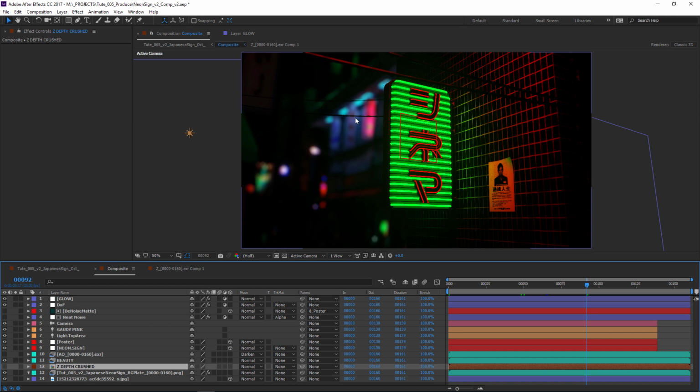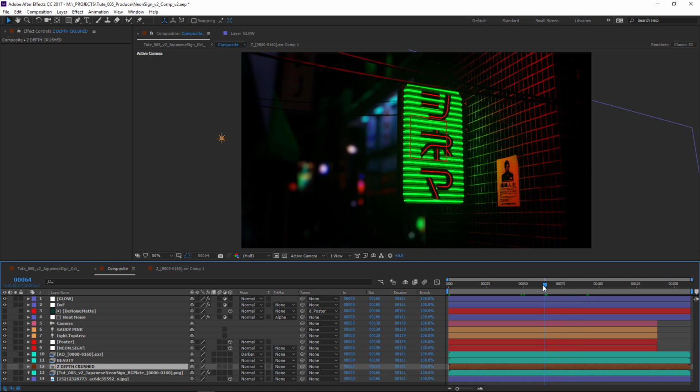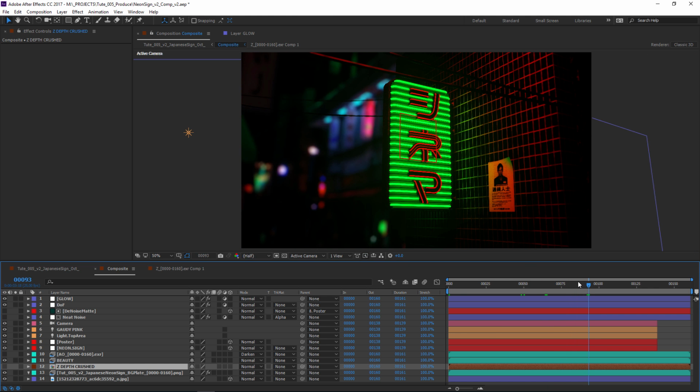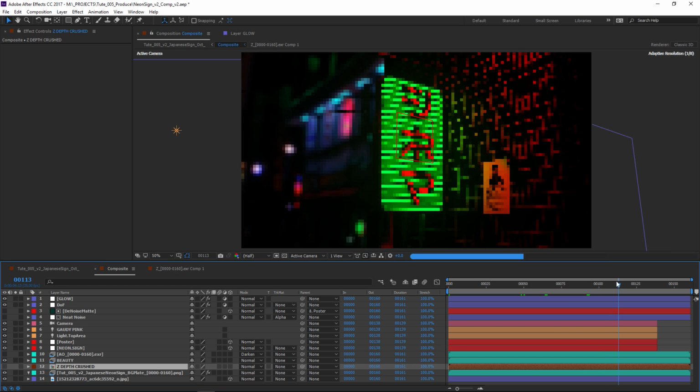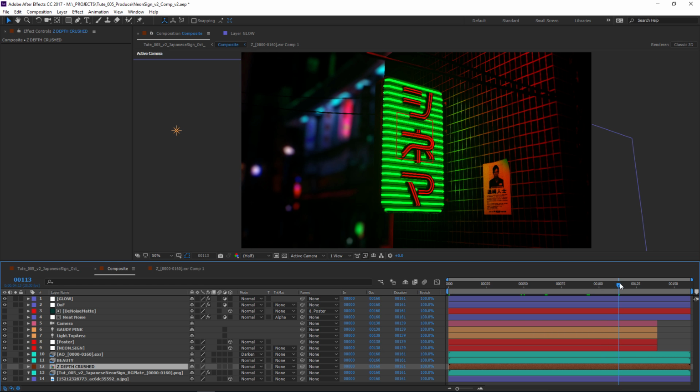And the good thing is, if you look up here at where we've got the cables, you get a nice amount of blur around these cables and the background objects. So you can see it's bleeding and light wrapping around those cables, and it just sells it a bit more.